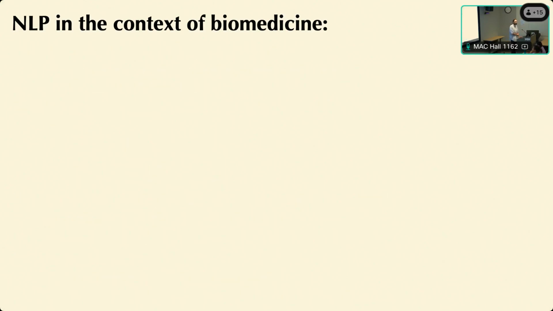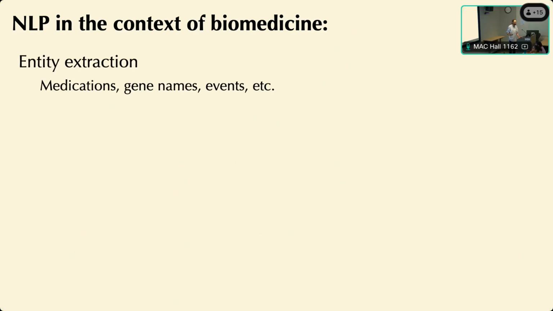So thinking more concretely from a computational standpoint, the kinds of computational tasks that we think about in biomedical NLP are things like entity extraction, classically. So here's a piece of text, identify all of the medications that are mentioned, all of the diseases that are mentioned, that sort of thing. And this is very analogous to entity extraction outside of biomedicine. My example of reading a news article and extracting every name that's mentioned, maybe as step one to building an index for your newspaper.